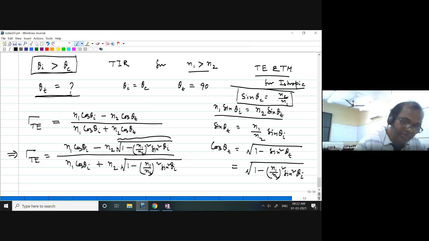So when theta is greater than theta c, obviously this particular value, if I just mark it, will become less than 1, greater than 1, sorry. That should actually be greater than 1. This marked region should be greater than 1. So once that is greater than 1, we can define that one as something.